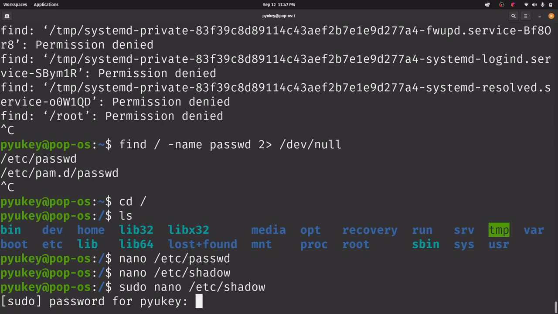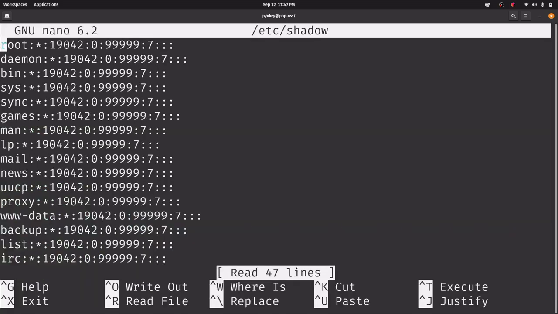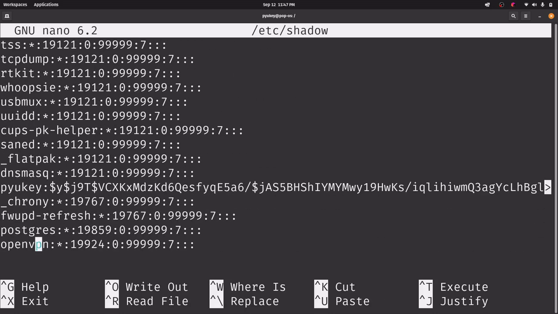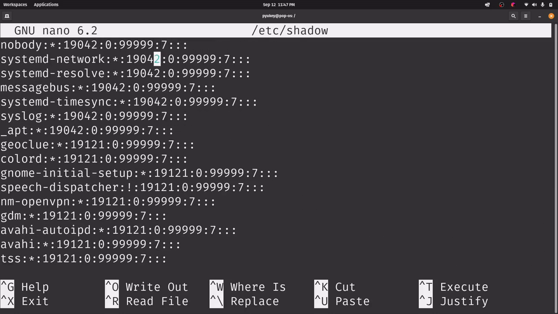So let's do it. And then, of course, enter my password because it's been a while. Boom! We can see stuff now. And where's our passwords? Again, it's user, password. You notice asterisk for all of these? That's because these users shouldn't have a password. No one should just log in as root or as a daemon or any of these. No one should be accessing it so they don't have any passwords. But for people that should have passwords, like me, yeah, there's my password. Damn, now you probably know my password.